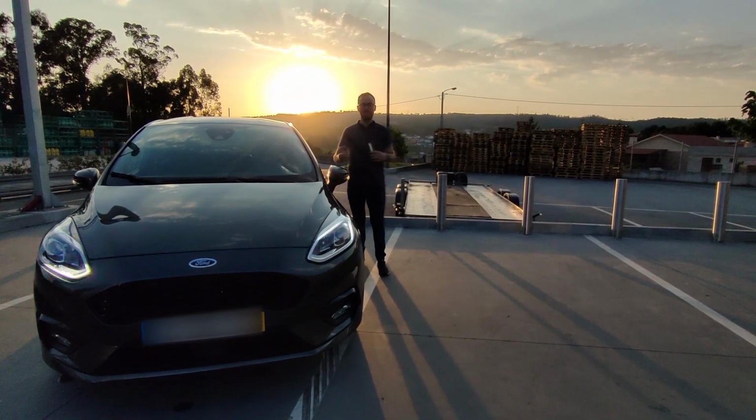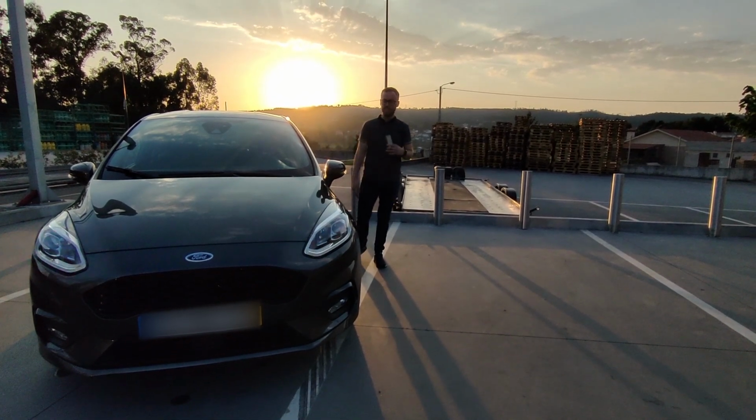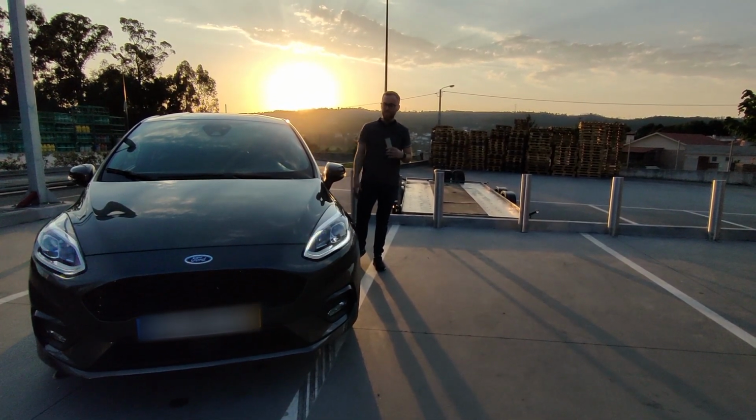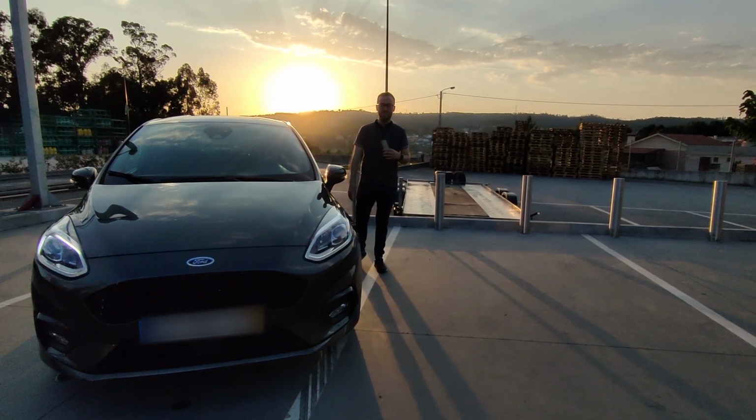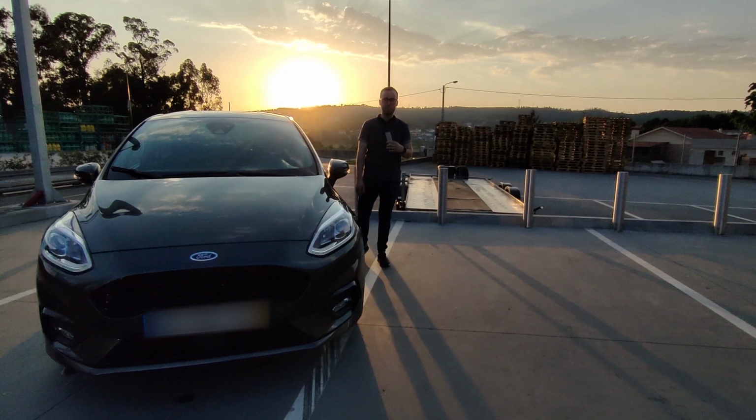Guys, here we are. It's been a couple of hours. The car is clean and it's looking brand new. Look at it, guys. It looks like a different car. So that's it for this car. It's ready for another year on the road without doing any maintenance to it.